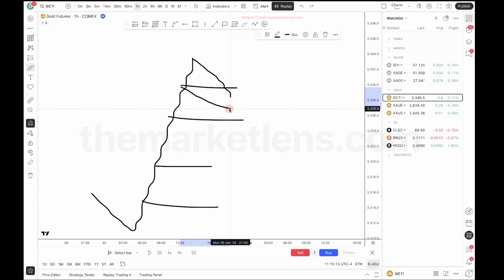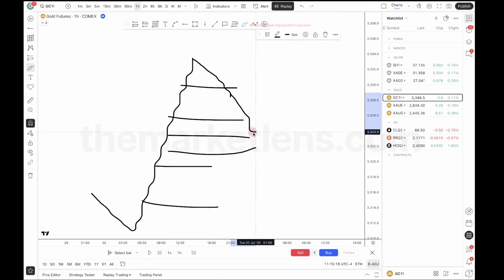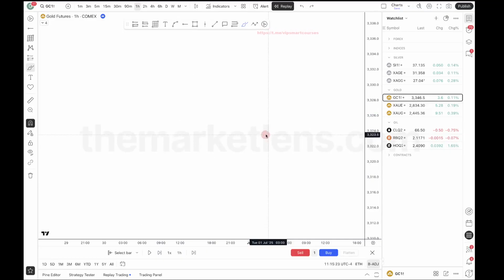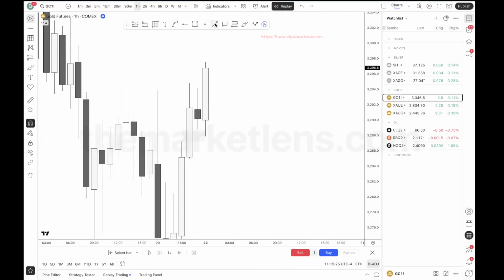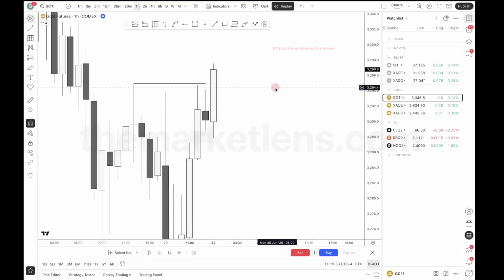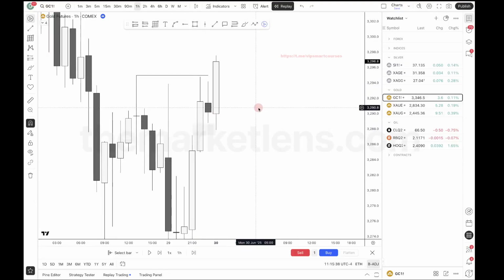So I want to see that SMT with this gap, the most recent one. If there's 5 gaps in here, I don't care if there's an SMT with this gap all the way. I don't really care about that. It's really just with the most recent gap. That's how I use it at least. So that's what we have here. Why can I also expect a continuation? Because look at what we're leaving behind: equal highs. So if we leave equal highs behind and we start to leave that level, when you leave behind a retracement, or failure swings, or a consolidation, we already have this preconceived notion that this should be a retracement.